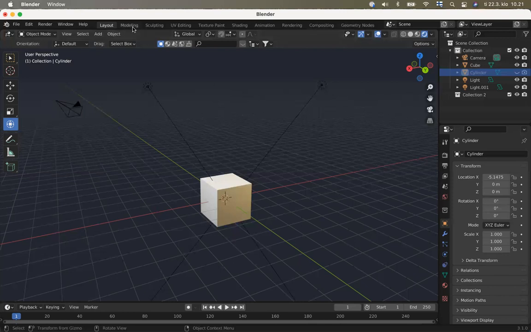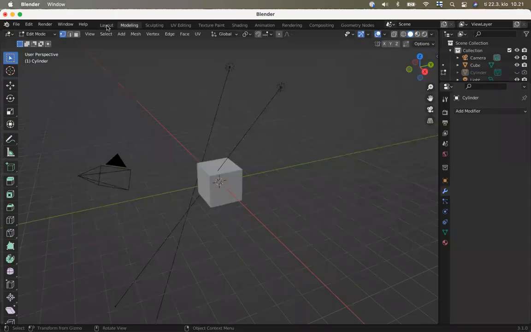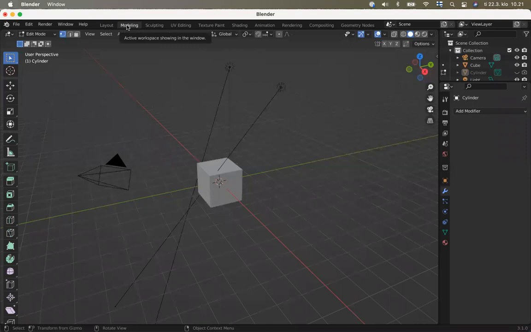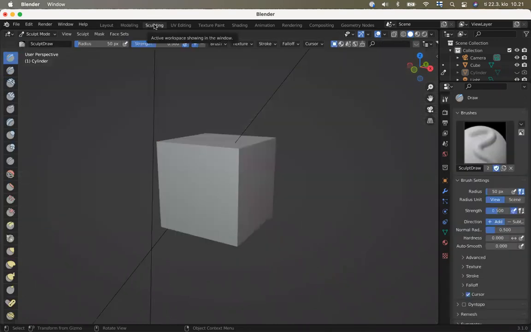By the way, you might have noticed that there are several workspaces over here. The layout is where we usually start with. Then there's the modeling workspace, the sculpting one we're going to try out on Thursday.